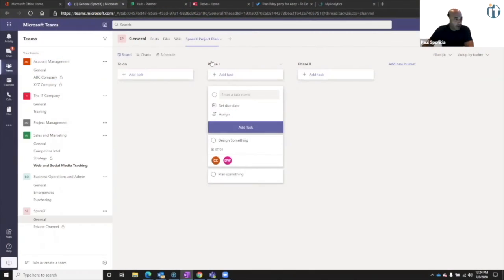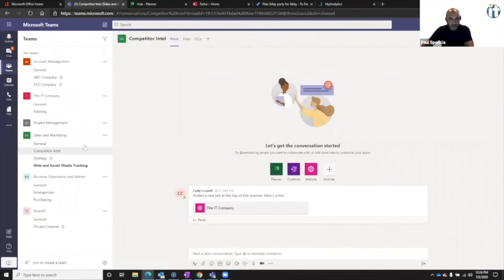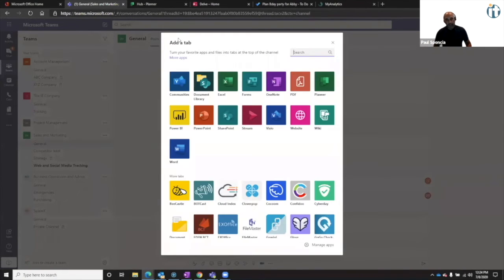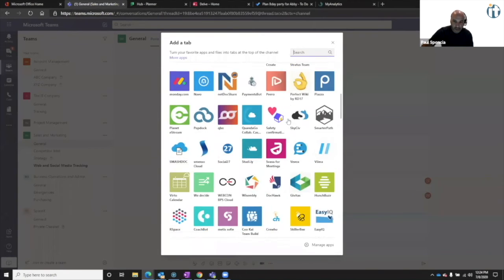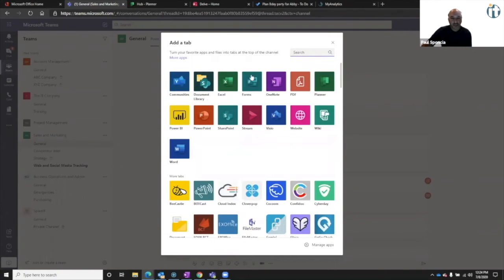And that's something I wanted to go over next, which is the integration of apps into Teams. If there are no more questions about this, there's this little plus when you're inside of a channel. You see there's always a plus up here; in Competitor Intel, there's a plus right here. If I click on the plus, it gives me the ability to add what they call a tab, where I can add a set number of apps, which are basically your Microsoft apps, or all these other things that you can add in here, which I don't use any of them to my knowledge, but there are some cool things you can do.